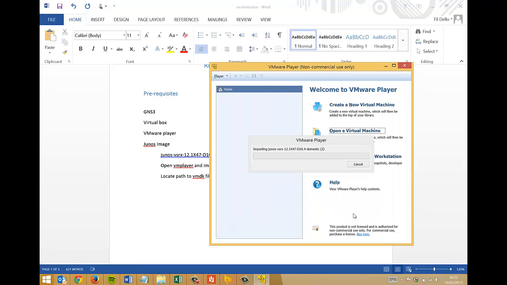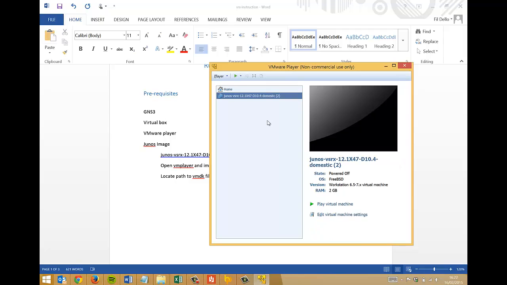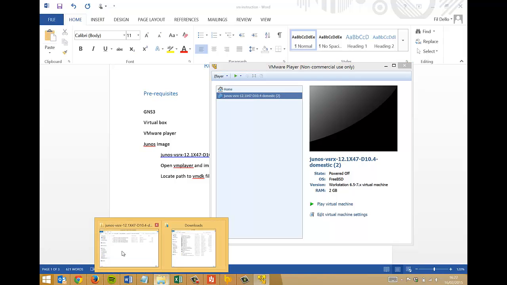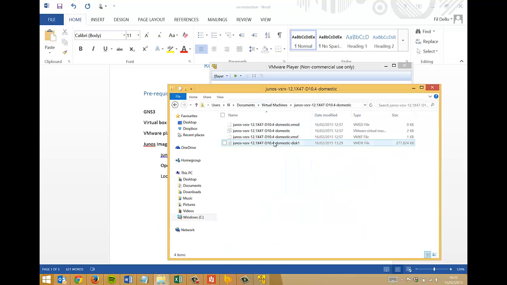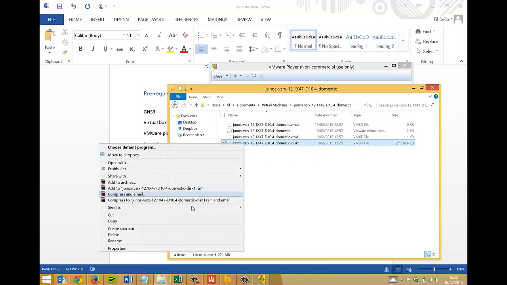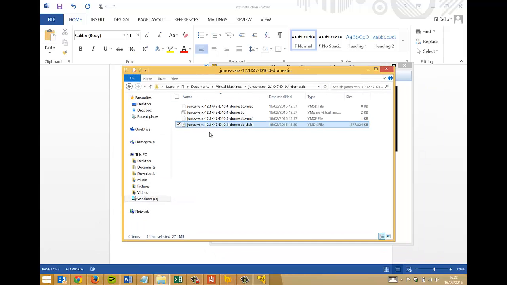Okay, accept the agreement. Okay, so once you've reached this stage, it would have created all the directories, and the VMDK file will be there for you, ready. So let's go over to that path now, and I've got that here. So Virtual Machines, here's my VMDK file right here. I'm not going to copy it. I'm going to use it in VirtualBox from this location.